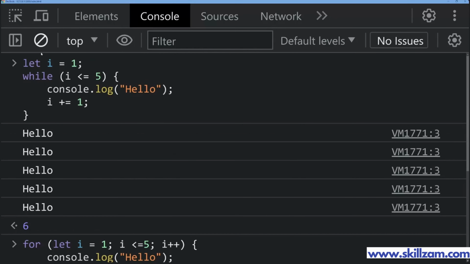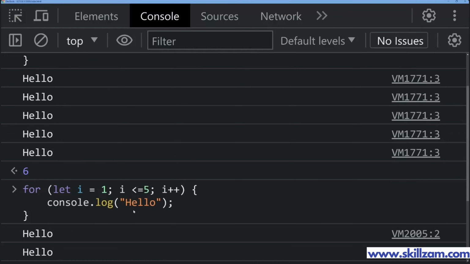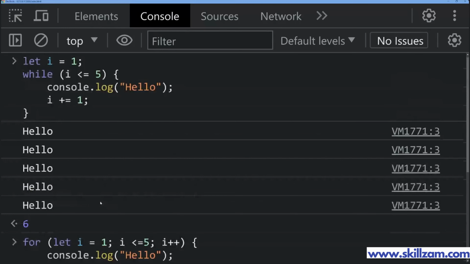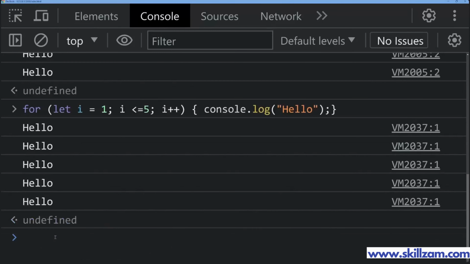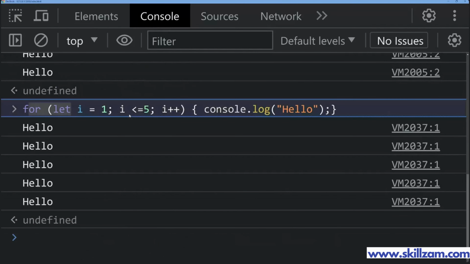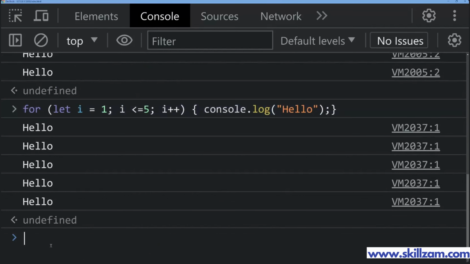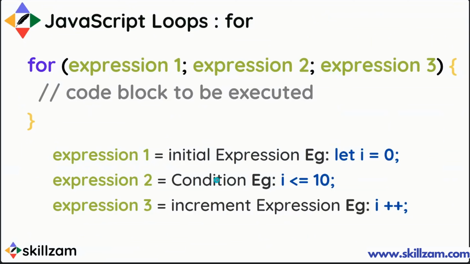So this for loop, what you see here, can be written in just 3 lines. And even I can put this curly bracket right here or right here as well. Okay. So in a single line, you can write a for loop like this. This is perfectly fine. In a single line, you can go ahead and enter the for loop. All right. So this is how you are going to execute the for loop.